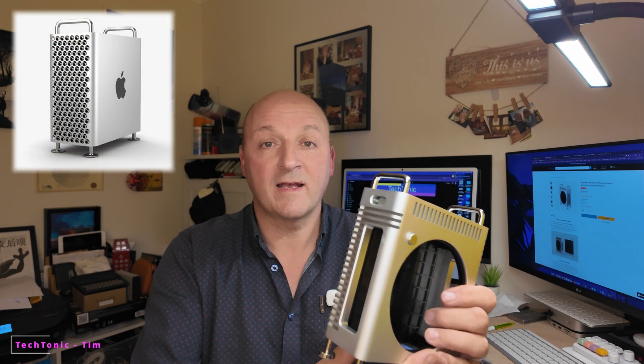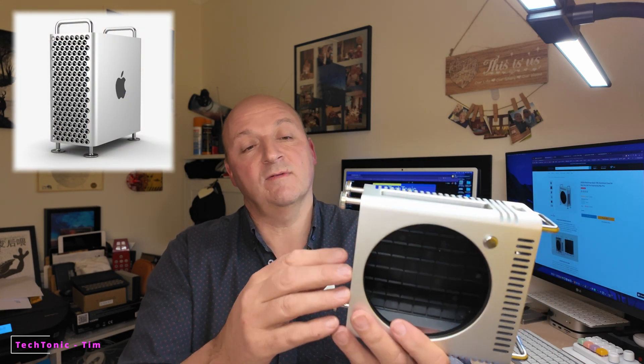This is it. It's a chunky case making your M4 Mac Mini look rather like a Mac Pro. It's just got class written all over it. What I thought I'd do is install my Mac into this and take you around the features, all the pluses and the odd minus, and let you make up your own mind as to whether you think it's any good or not. Personally I think it's great, and my M4 Mac Mini is going to live in this one from now on. Anyway, let's install one.